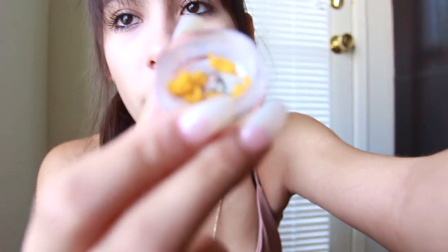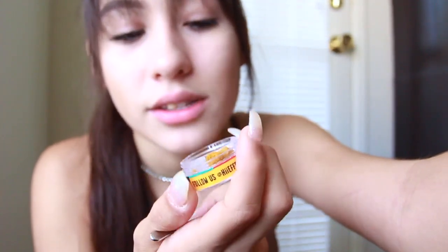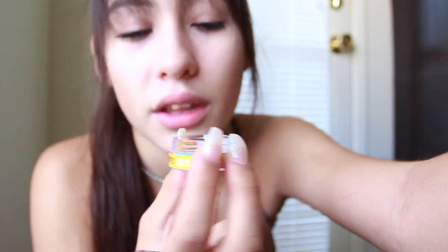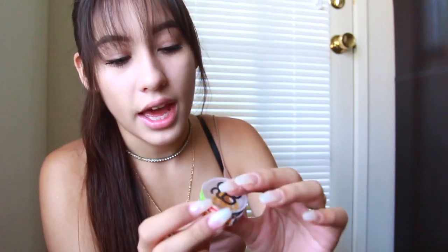I'll try to show you without making a mess of all of this wax. So it's nice and crumbly, which seems really fun to dab. I'm really excited to try it. And it's pre-scaled for you and everything like that. So yeah, it says follow us at HiHiiEffects on Instagram, Facebook, Snapchat, and YouTube, 2020finder.com. I've tried pre-rolls from the dispensary that had this same logo on it. They were called 2020 Knockouts. Yeah, I guess this is 2020 wax.